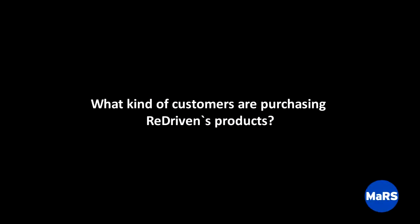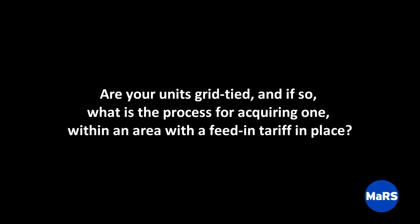We sell to three segments: agriculture and commercial, industrial and institutional buyers, as well as residential homeowners. For instance, a walnut farmer in Northern California has four of our 20 kilowatt units to offset his diesel costs for running deep water irrigation pumps. In the Virgin Islands, a client with a 10 kilowatt unit actually brought the tower down during a hurricane to protect his investment. A school in Ohio purchased three systems to teach students about renewable energy and also to reduce their electricity bill.